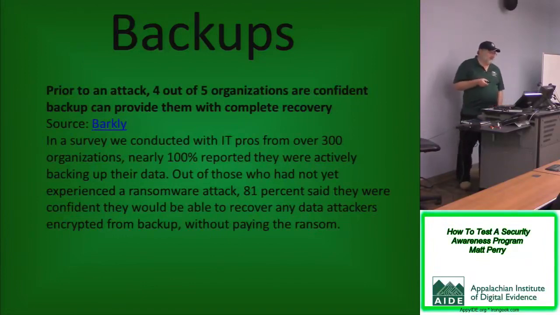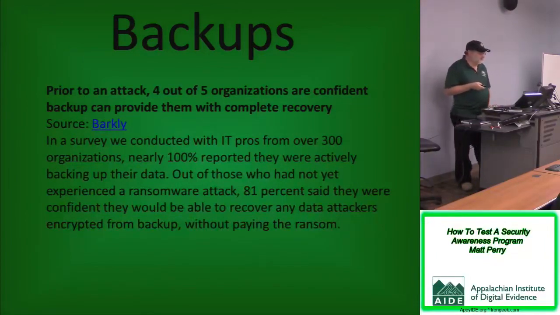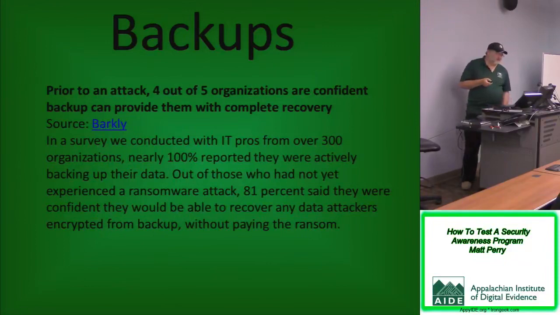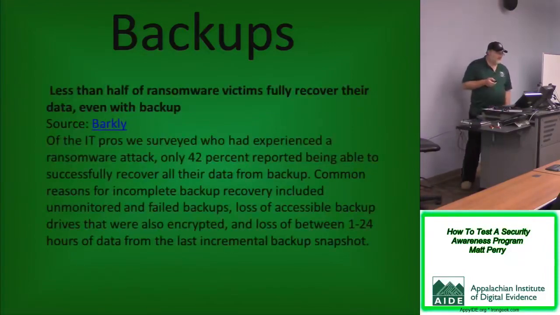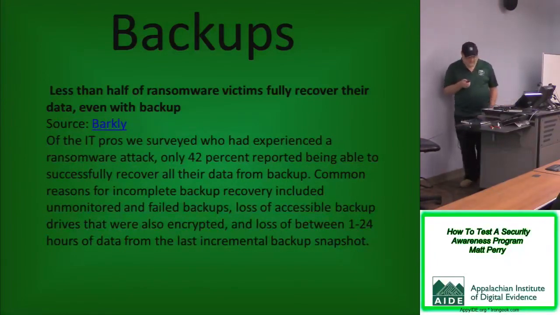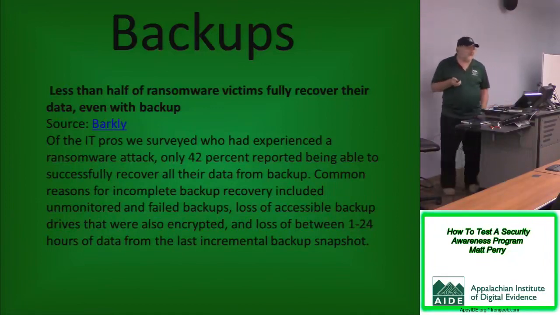So here's some statistics about backups. Prior to an attack, 4 out of 5 organizations were confident that they could recover completely from a backup, and this was specifically talking about a ransomware attack. But then they went back and polled those people after they had suffered a ransomware attack, and only 42% were able to successfully recover from a backup. Now, why is that? Well, mostly because they didn't test their backup.